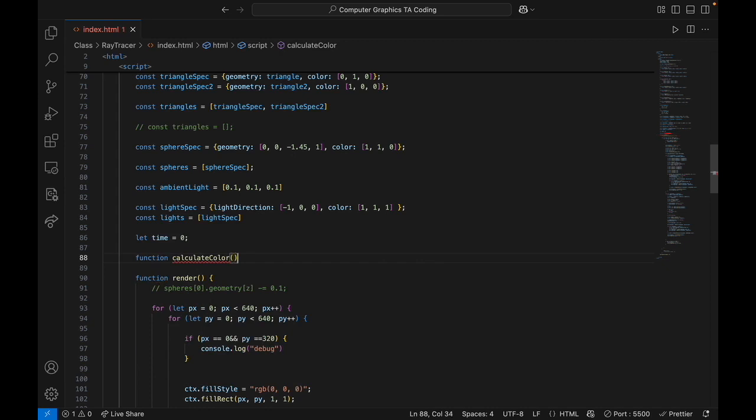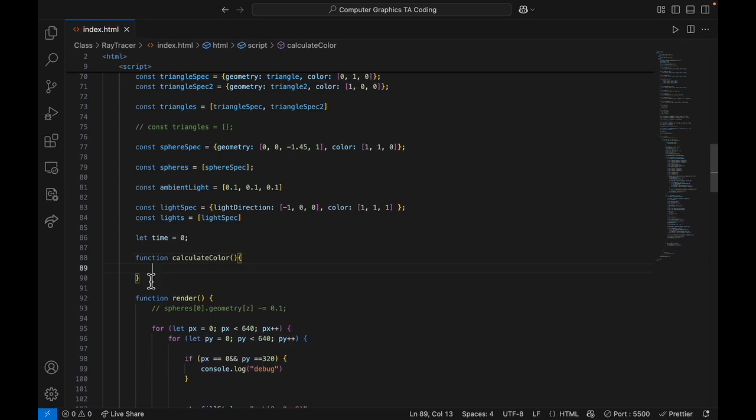In here we need to pass in a couple of things for the parameters. First is n, which is the normal vector at the point. P, the position of the point. Then the diffuse color, which is the diffuse color of the object, like we pass in our triangle spec dot color, sphere spec dot color.